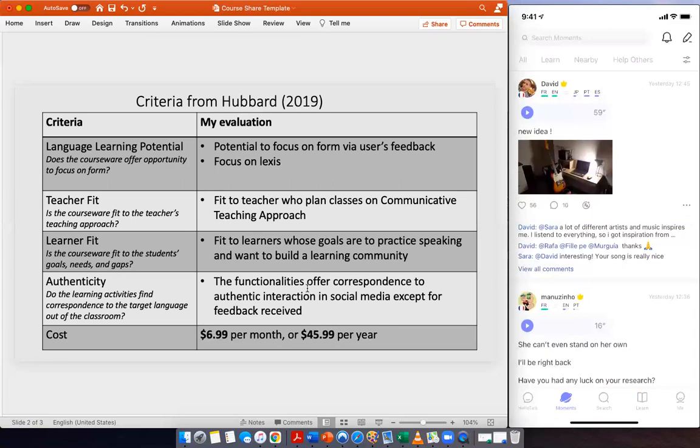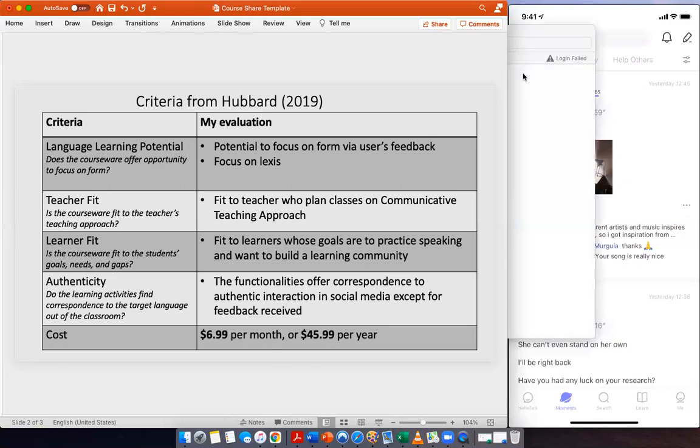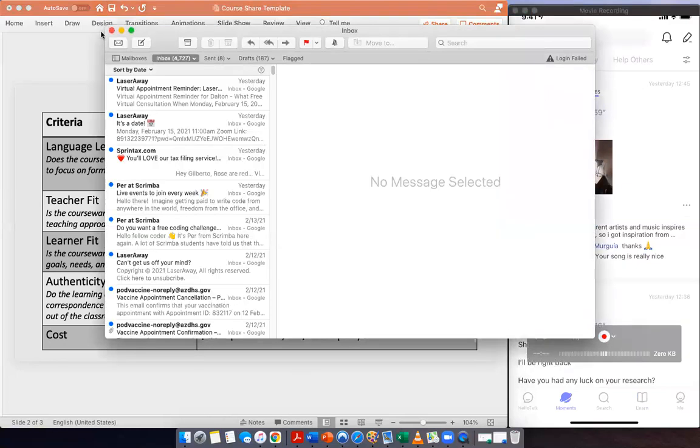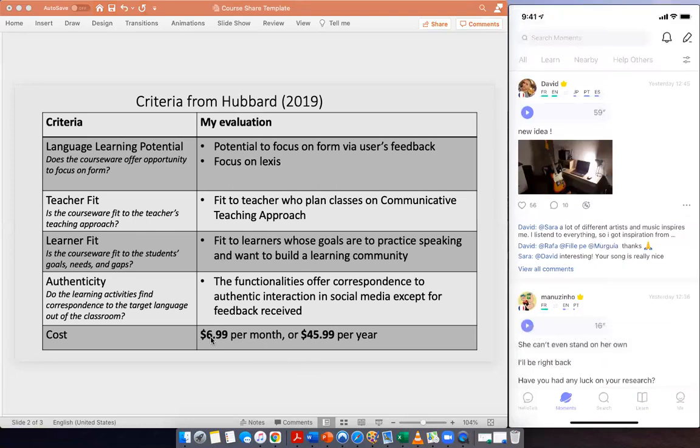If the student wants to use full functionality, he or she would have to pay $6.99 per month or $45.99 per year, which is a little bit pricey, because if you consider that you also have to pay $119 to learn French, for example, that would be a little bit expensive, especially if the person is not paying in dollars. In Brazilian currency, for example, that would be a lot of money for a student.